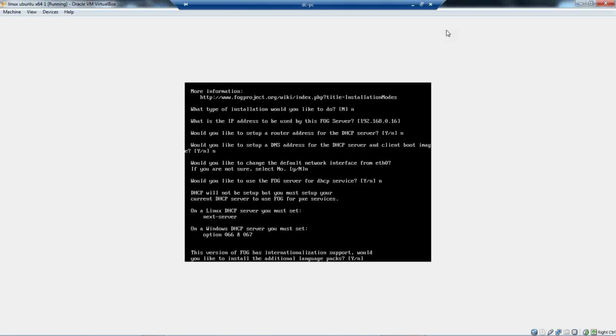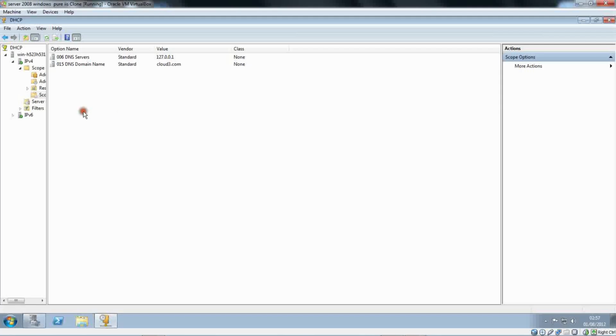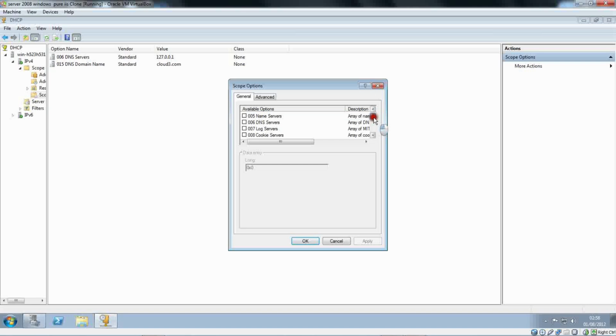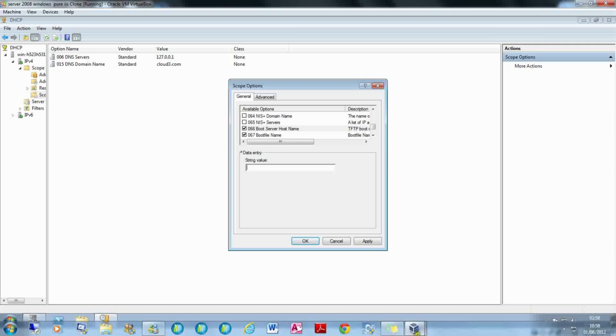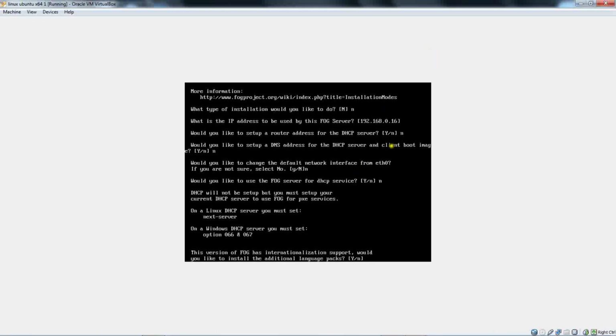Those are the 2 options that need to be on the Server 2008 one. So now we need to left click, configure options, and scroll down to 066. Here we go, 066, 067. For 066, the server host, the string value is the IP address.